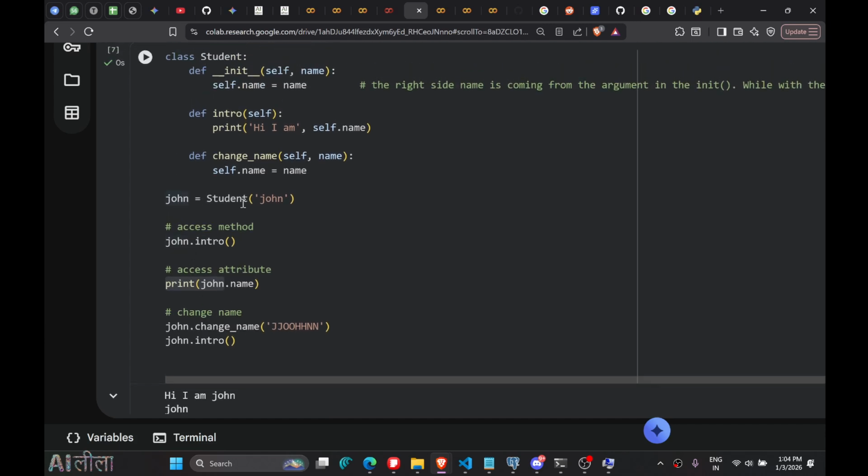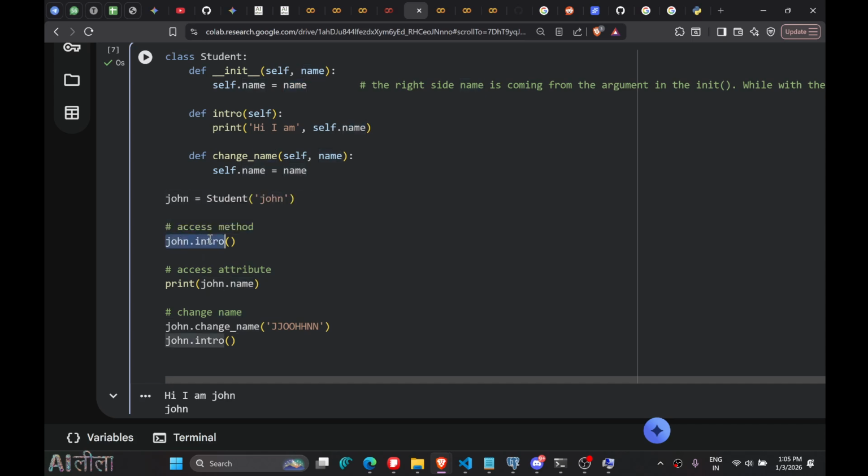First we initialize John equal to student John. So init got triggered directly, and it said that John's name attribute should have a value of John. This self is John, and this value is the value which was passed.